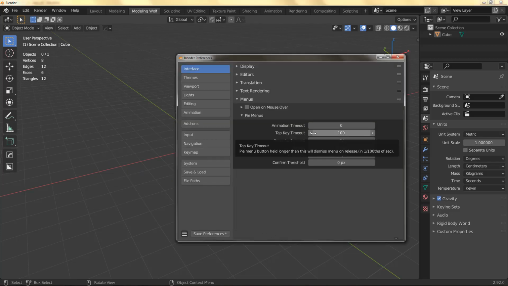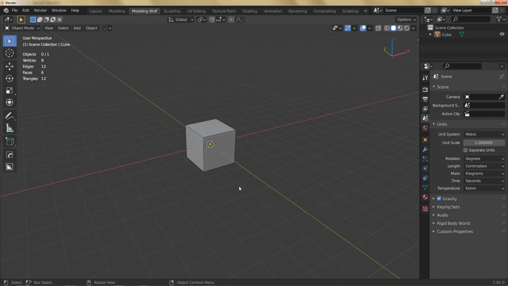The tab key timeout was the second thing I changed. If I reset this to the default value, that's 20, and that was still too fast for me. I'm going to change that to 0 just to demonstrate that. When I started using Blender, opening pie menus was a constant hit and miss for me, and I'm pretty sure that it's just me and the fact that I'm used to using shortcuts differently in Cinema 4D and Moment of Inspiration. But basically what happened to me, if I hit Shift S, the menu would open and then close on me again.